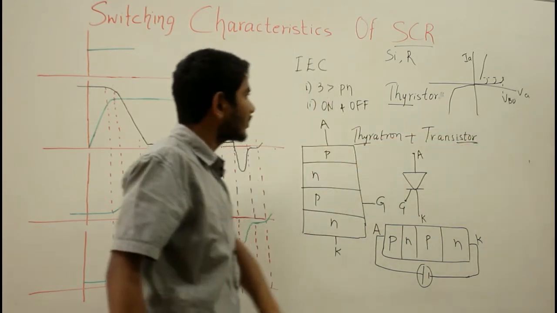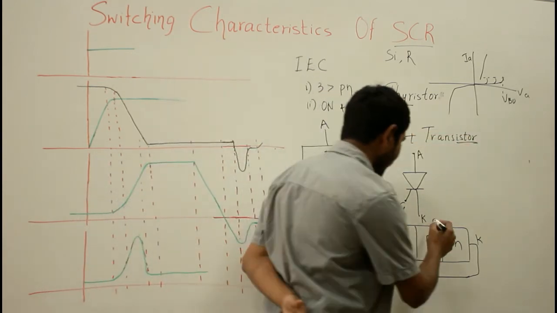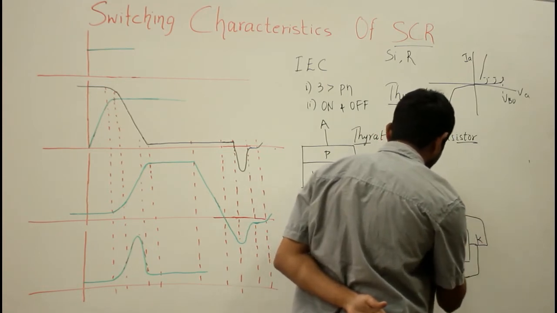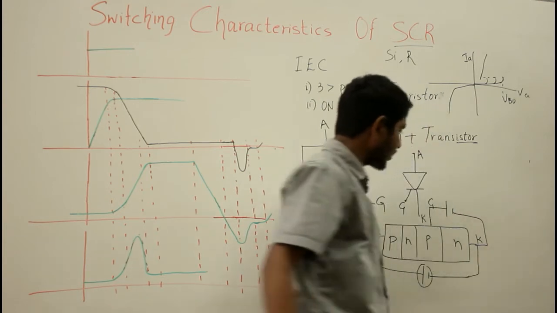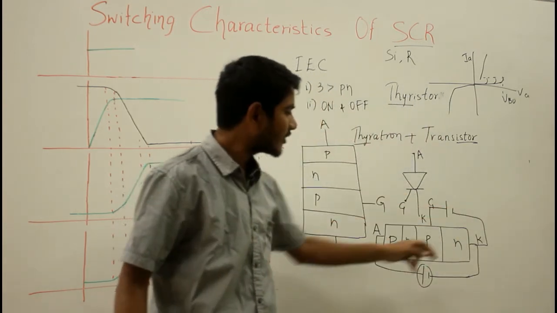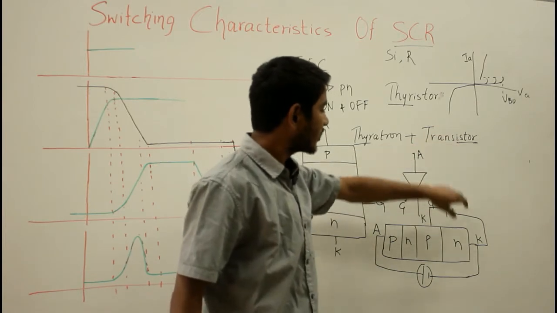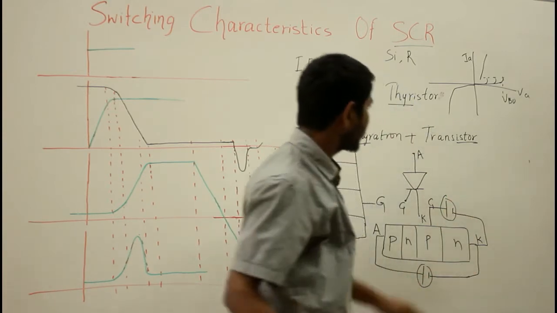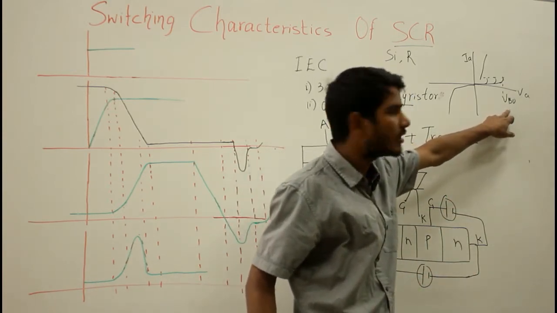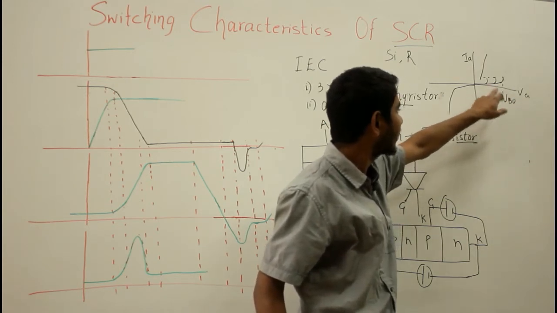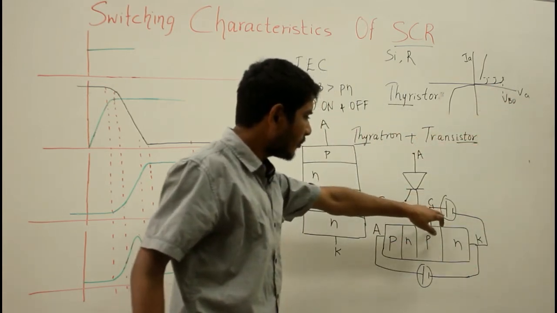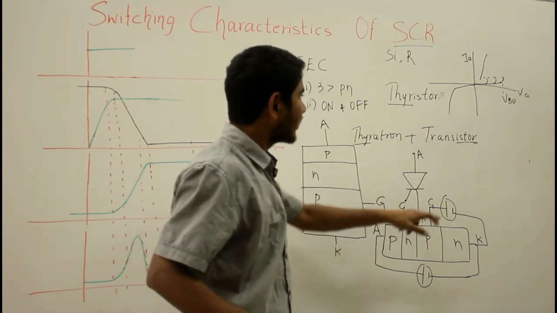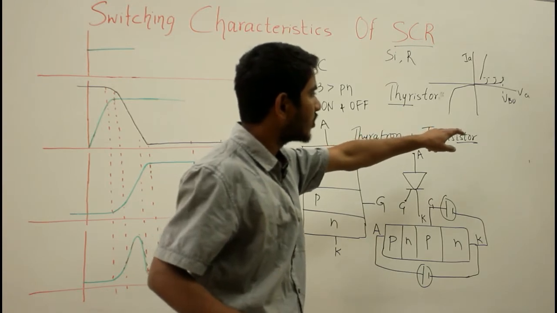The other way of turning on your SCR is by connecting a voltage source between the gate terminal and the cathode terminal. So this is your gate terminal, this is the cathode terminal. By connecting a voltage source between the gate and the cathode, I can turn on my SCR with a very small voltage. Why is only a very small voltage required here, rather than a very high breakover voltage in the forward blocking state, to make the thyristor enter the conduction mode? Why do we require only a small gate current signal to turn on our SCR rather than a high voltage beyond the breakover voltage?